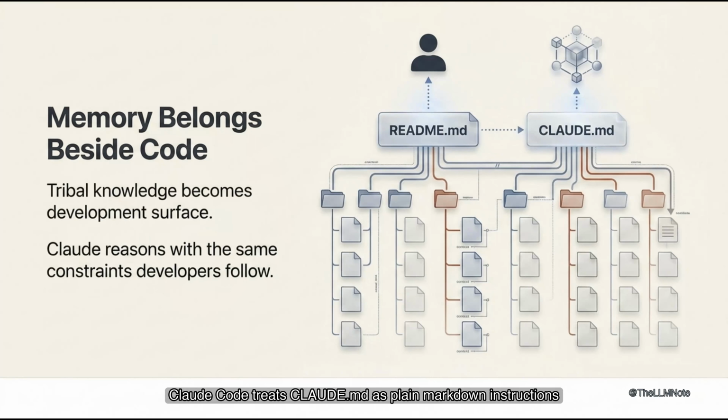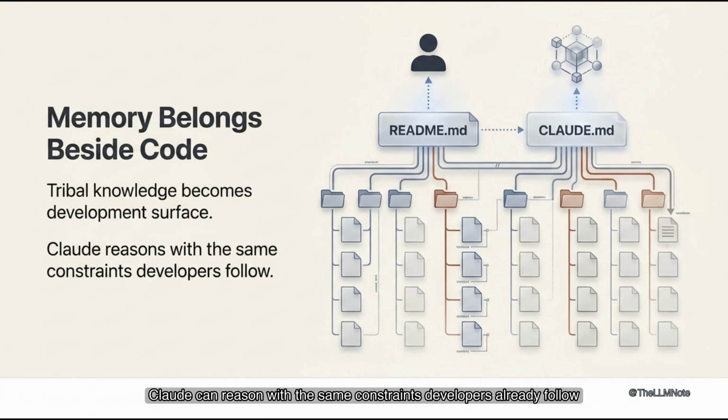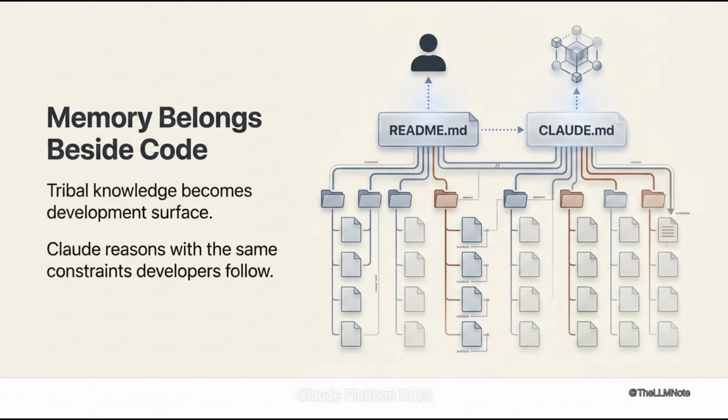Claude Code treats Claude.md as plain markdown instructions for a project, user workflow, or organization. That matters because rules stop being tribal knowledge and become part of the development surface. When architecture decisions, build commands, and review expectations sit near the repo, Claude can reason with the same constraints. Developers already follow this pattern.